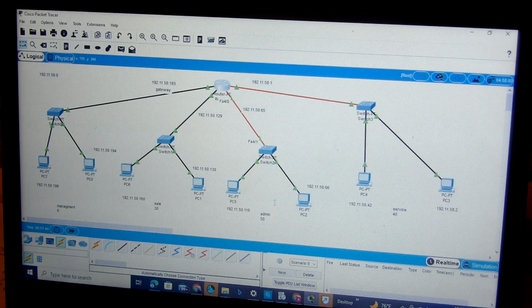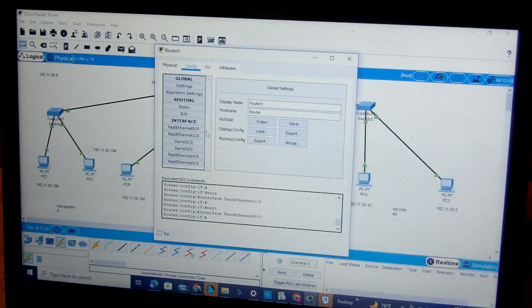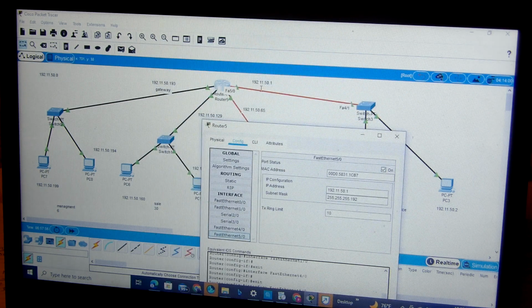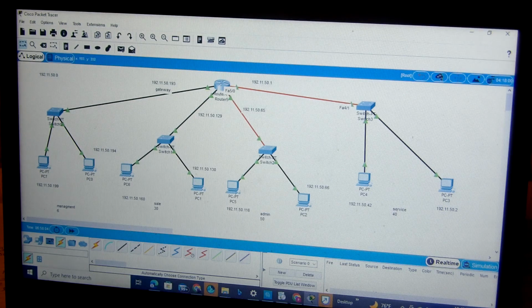Anyway, we get to the last one, you see FA5/0 here. So for this interface, you have to put this IP address, 50.1.